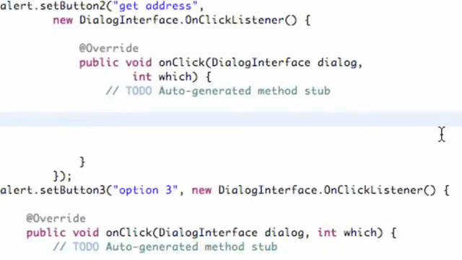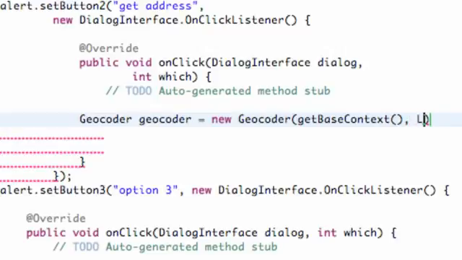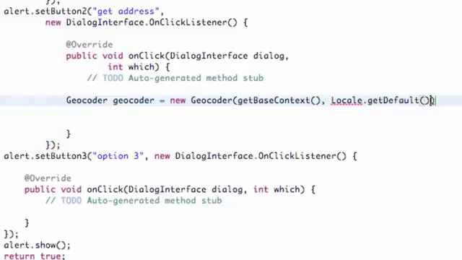Now we're going to set up something called a Geocoder that's going to allow us to access the address and all that good stuff. So we're going to say Geocoder, and we'll just call it geocoder. We're going to set this equal to new Geocoder, and within the parameters we're going to say getBaseContext, which returns the context of the base class, and then Locale.getDefault.